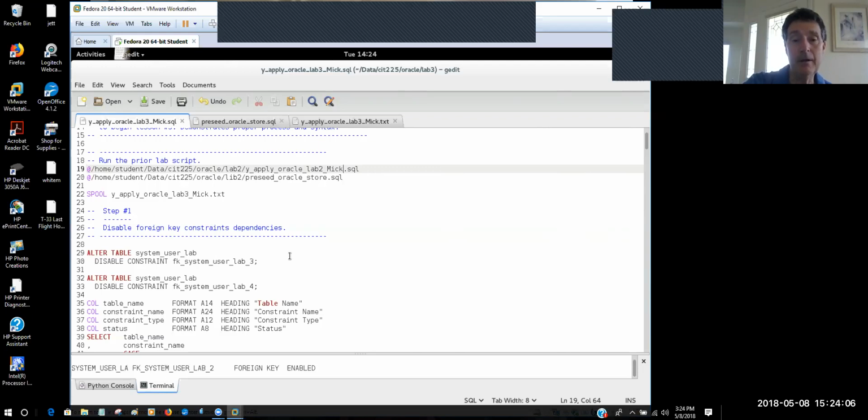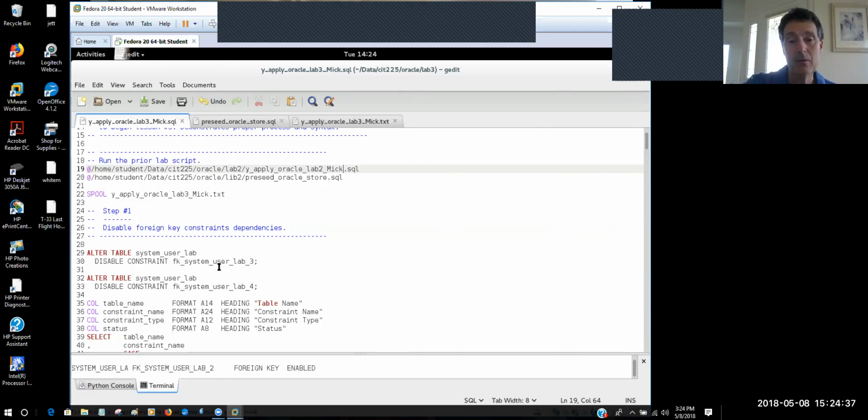operates on the underscore lab tables. Just like in lab 2, you're going to go through and change, and you only have 2 tables to concern yourself with in this lab: the system user lab table and the common lookup lab table. Those are the only 2 tables used in this lab. But your references need to be changed to have the underscore lab.